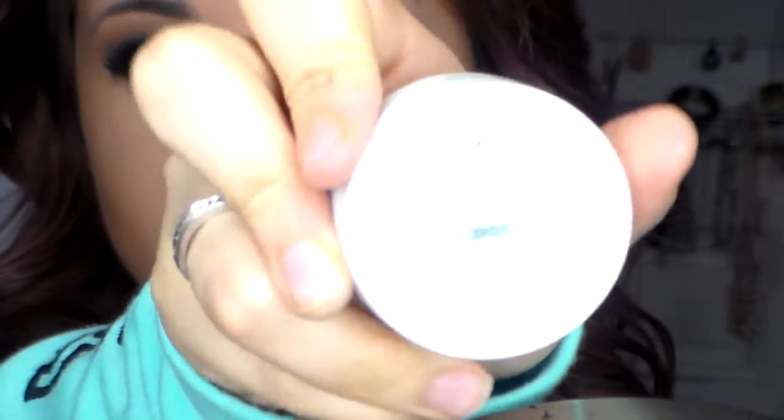For the blush, I'm just going to be using ColourPop Super Shock Cheeks in Birthday Soup.